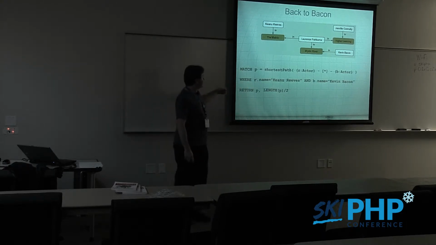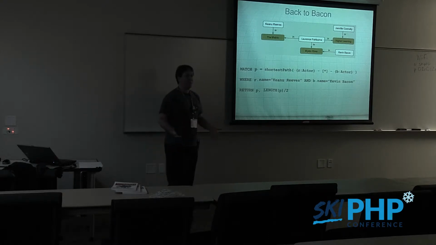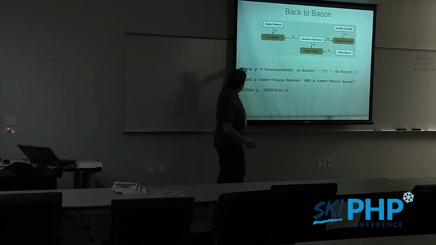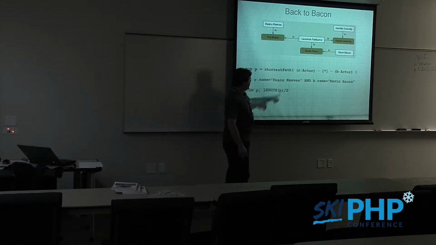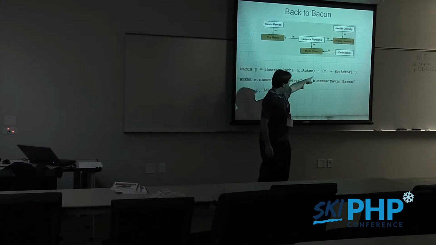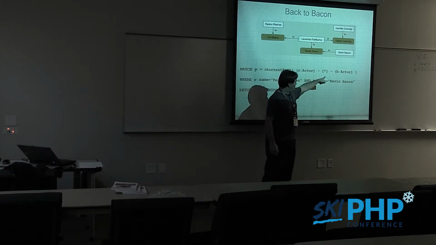But first I want to introduce you to the Cypher query language. The Cypher query language is a language that the Neo4j guys developed to make graph processing natural, make it look easy. So forget this match shortest path part, forget this where name is blah and name is blah, forget this return, and just look at this actor, some relationship to another actor.